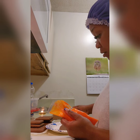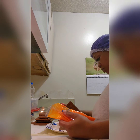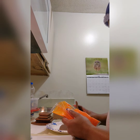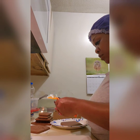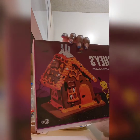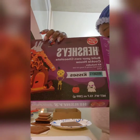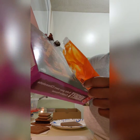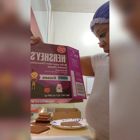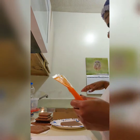Okay, so I'm trying to decide where I want to put this. Okay, so this will be the front, right? Or would this be the front? Girl, I don't know. Okay, so this is how theirs look. Y'all can see that? I must be missing something, because mine don't look like that. I'm missing some sides, the two shingles. Girl, that ain't gonna hold them together. Whatever. This is how they look. Alright. Here we go, child.